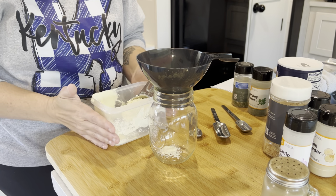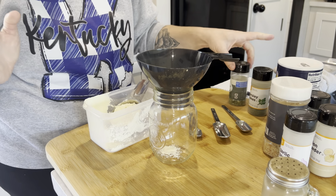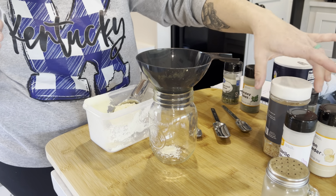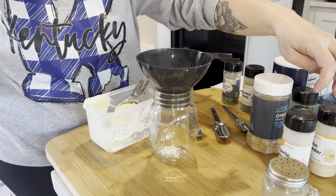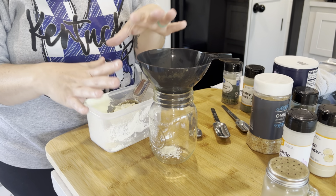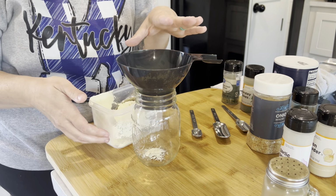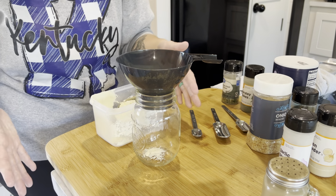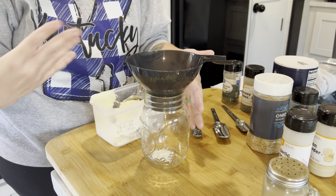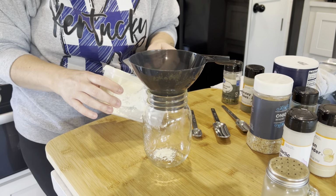But all it calls for is dry buttermilk, which I barely have enough, y'all. Dried chives, parsley, salt, pepper, dill, minced onion, and then onion powder and garlic powder. So I'm gonna add everything into this mason jar, and then I just shake it up with the lid and keep it in the fridge. And then I use this if I need to make ranch dressing. If I need a packet of dry ranch, I just use the amount that it says on the recipe for, you know, to use this. So I'm just gonna mix it together.